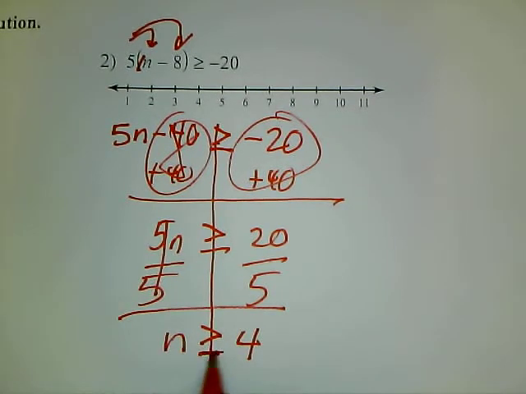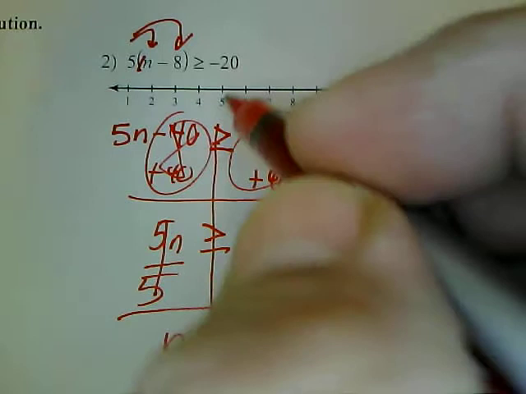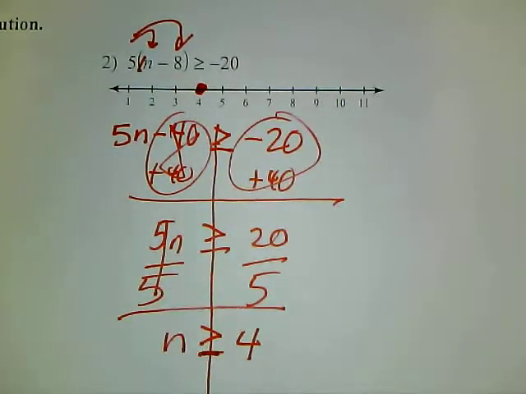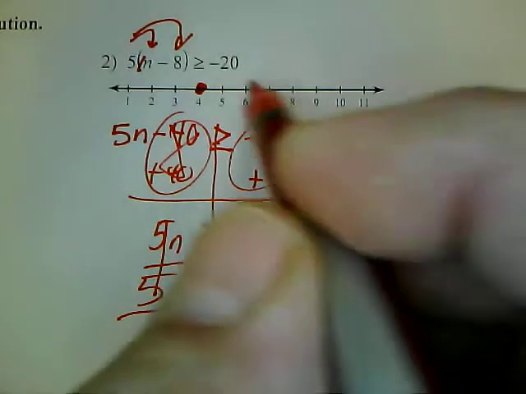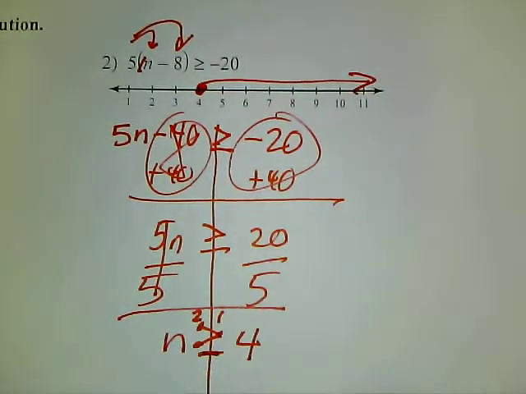We have an equals, so we need to use 4, so we put a dot on 4 because we're using it. The greater side, if we see that, 2 is greater than 1. That's 2 dots, 1 dot. The greater side is facing the n. Therefore, we use the greater numbers, which are to the right.